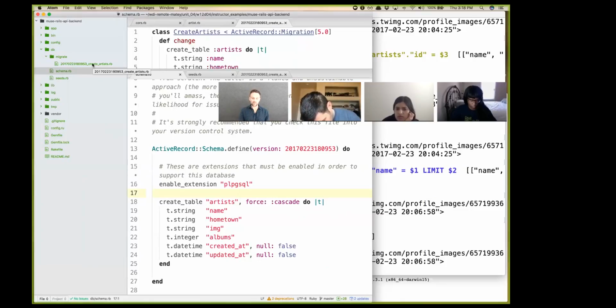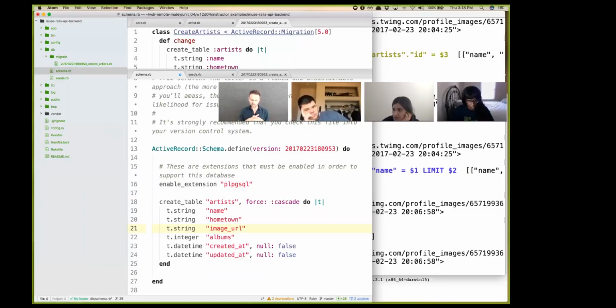If I went in here and did this manually, let's say that I wanted to change this from img to image_url, for example, let's say that I wanted to change the name of that. I could save my schema file and this would work fine locally on my machine. I shouldn't have any issues. Actually, I probably would have issues because the artists in my database currently have img.